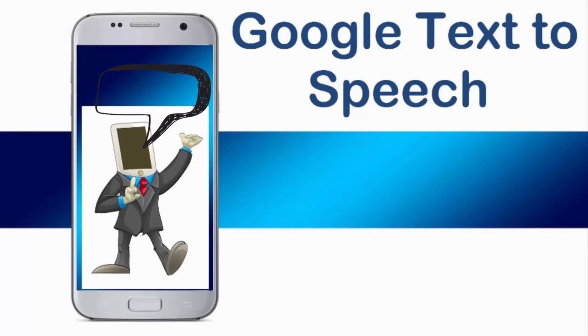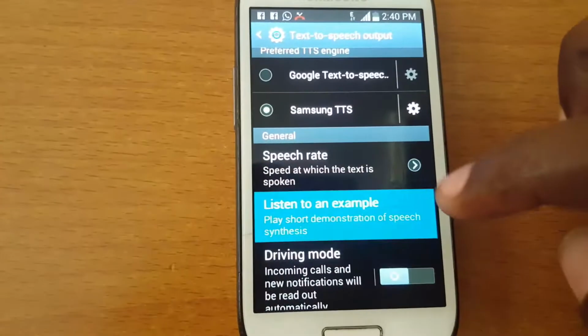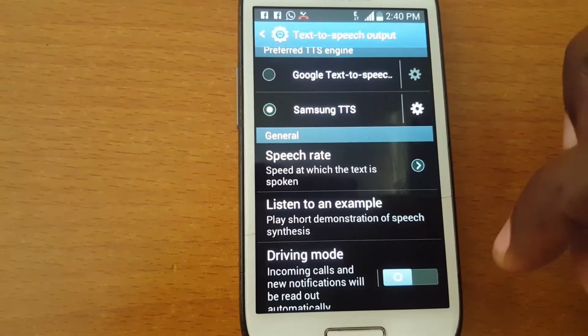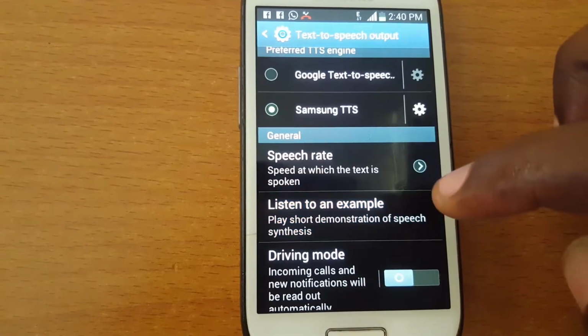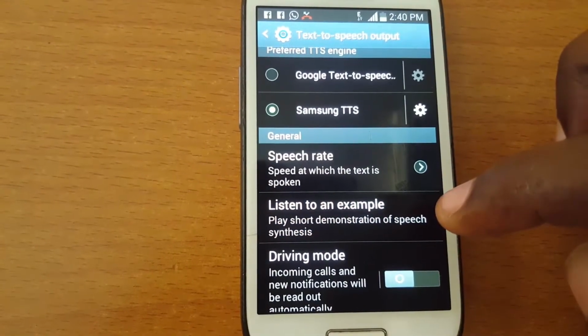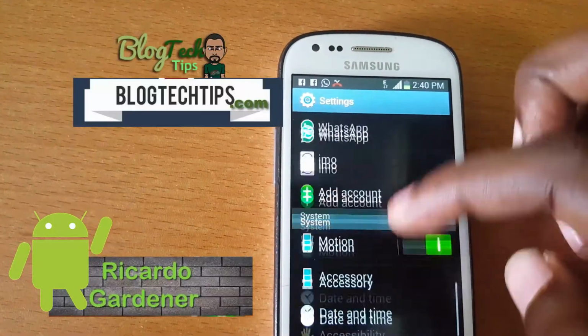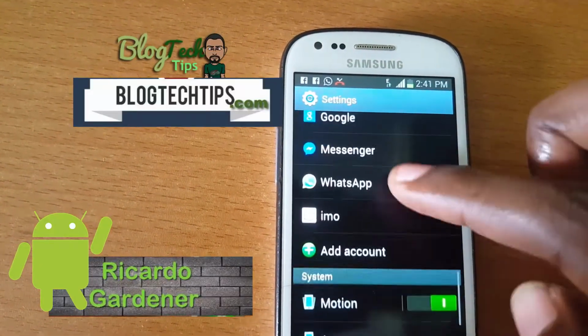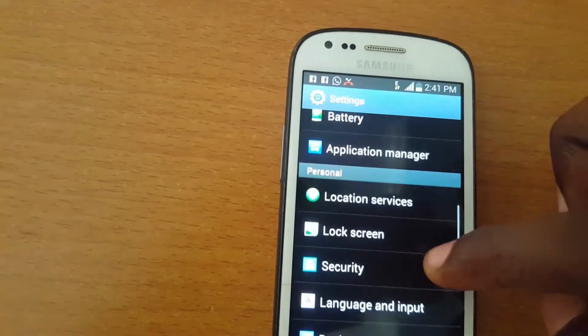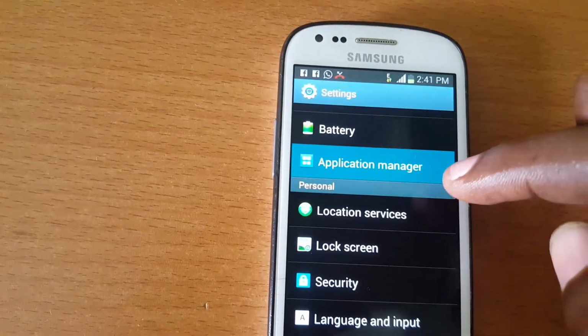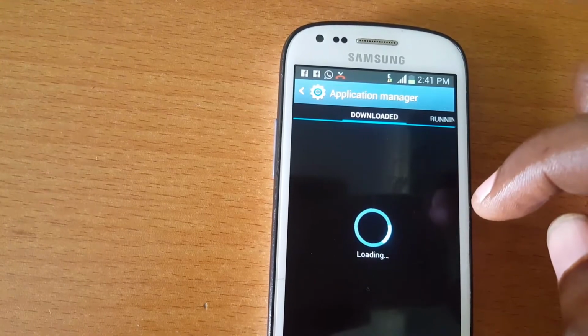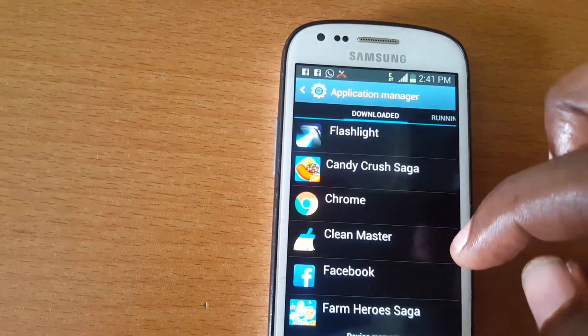We'll be looking at this issue that you'll see here, and this is just an example. This is an example of speech synthesis in English. Basically this issue was happening where you were hearing that voice on the home screen, saying page 1 of 1, page 2 of 2, and so on. So you're just going to go into settings, application manager, as you're seeing here, and this is how to actually solve the problem or fix it, alright?